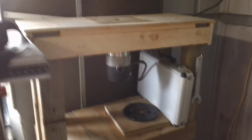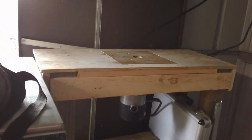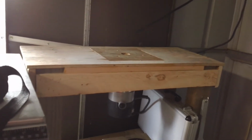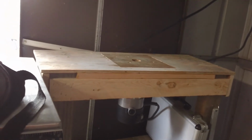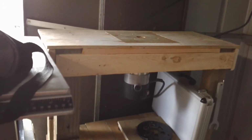And that's pretty much it for my router table. I still gotta build a fence for it. And as soon as I get that fence done, then this is my cheaply made router table.